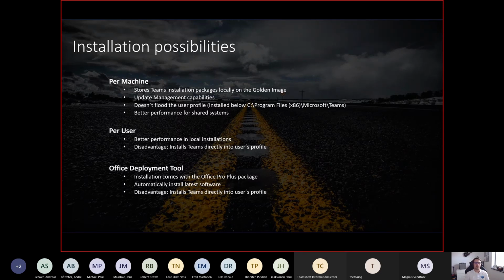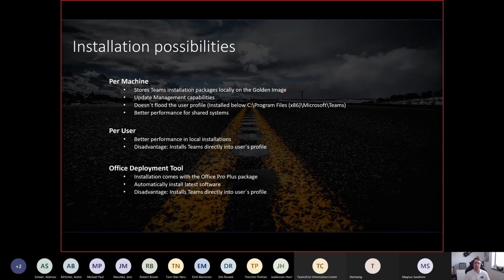It doesn't flood the profile because the actual Teams data will not be stored in the AppData anymore. It will be redirected to the C Program Files folder on the local hard disk. And it provides, of course, better performance for shared systems, especially when we talk about multiple users connecting from several locations to the same session host.